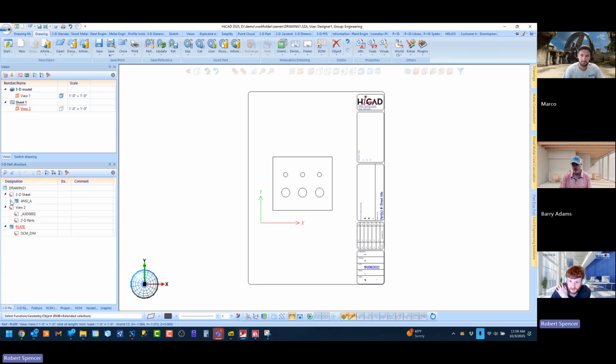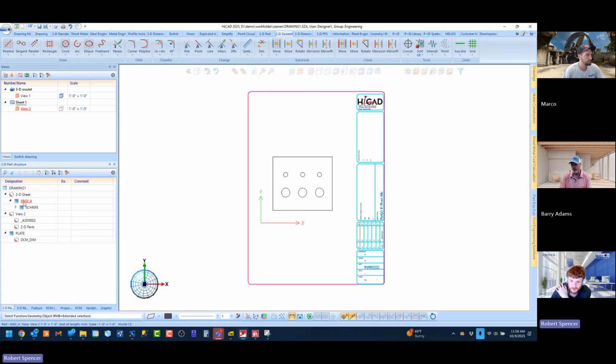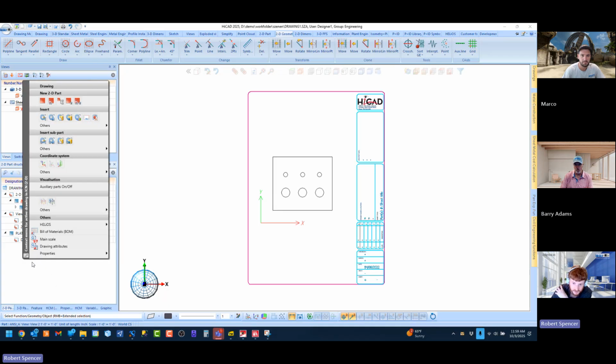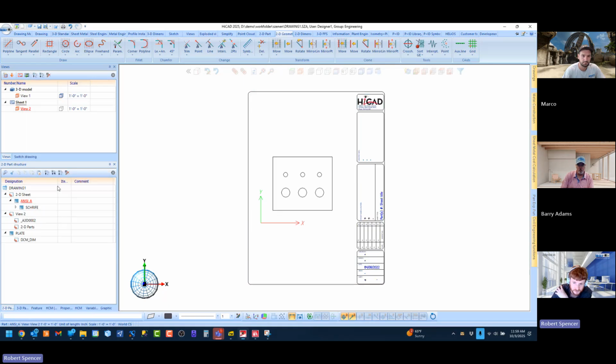first off, you see on my screen where my frame actually appears as a block in my 2D structure. You probably don't see that on your side, correct? No. That's because if you right click in the space here, you can switch auxiliary parts on or off.